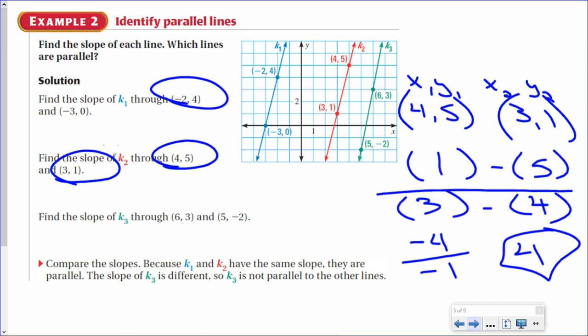Okay, so I remember the blue line, we also got a slope of 4. So the statement you can make is the blue line and the red line are parallel to each other. I believe the green line ends up being a different slope other than 4. Now, there is a shortcut way, and I can show you that right now.